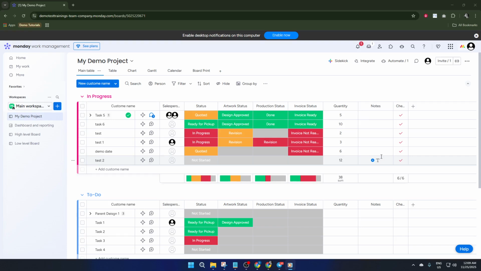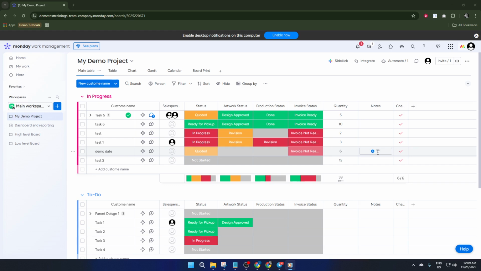Welcome. If you've ever wanted a clear, effective way to visualize your team's progress in Monday.com, you're in the right place. Today, I'll walk you through how to build dashboards and reports from scratch, so by the end of this webinar, you'll know exactly how to organize and present your data in a way that drives action and keeps everyone on the same page. Let's jump straight in, starting with creating a brand new dashboard.